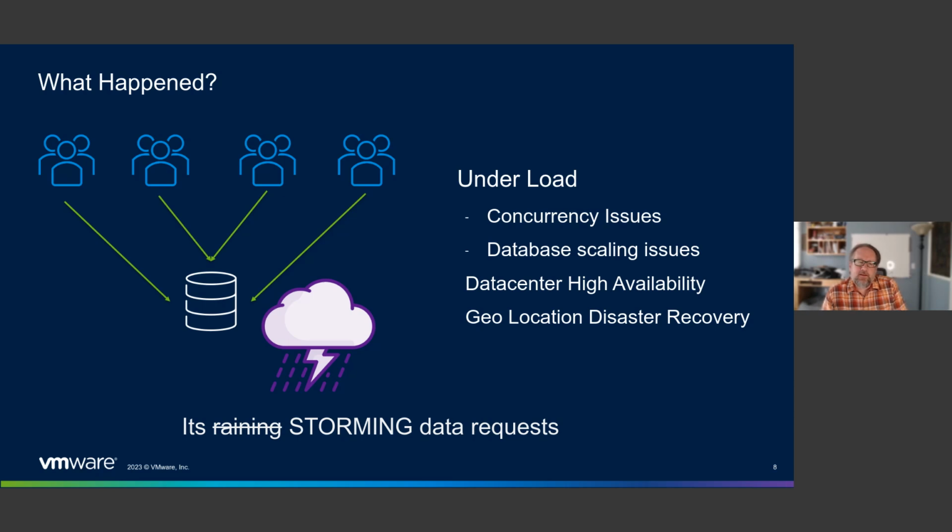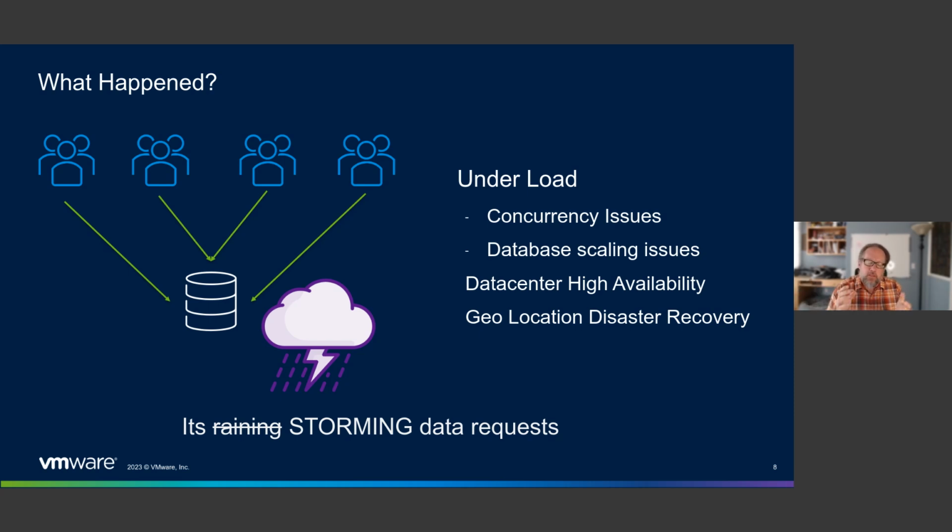So let's talk about what happened, right? Why do these traditional databases fail? They were built in a different time. If you think back to when the first version of SQL came out, they just had different concepts, right? 32-bit machines were still pretty prevalent. Disk architectures were very heavily relied on, and the disks were kind of slow, right? So a lot of concepts that might be limiting them with scalability lead to their inability to scale out properly.